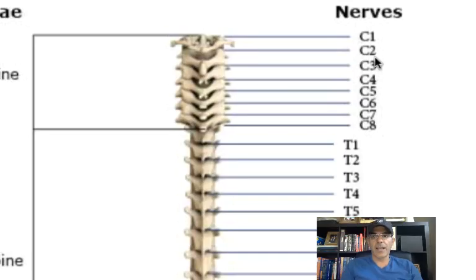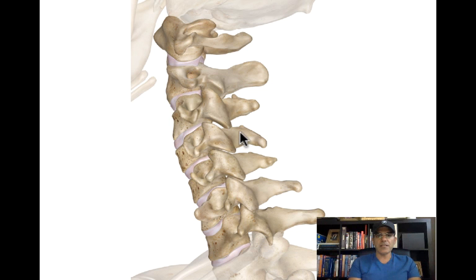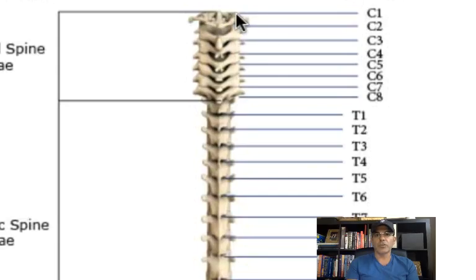Because if you want to block, let's say, spinal nerve C4, where do you put your needle? Let's say this is vertebra number 4 in the cervical region. If you want to block cervical nerve number 4, do you put your needle here on top of the 4th vertebra, or do you put your needle here at the bottom of the 4th vertebra to block the C4 nerve? Well, the answer is you have to put it on top of this one, because remember, your spinal nerve comes from the top of the vertebra. So C1 comes from the top of C1, and C2 comes from the top of C2. Therefore, C3 comes from the top of C3, and C4 is going to get out from above C4.